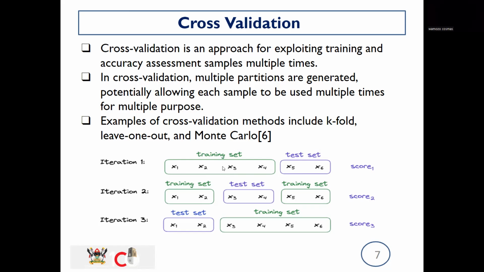Which means we shall train on k minus 1, which means we shall train on 2 pairs. In each iteration, we shall be training on 2 pairs, and then we shall be testing on 1 pair. So in the first iteration, we tested on x5 and x6, and we trained on x1, x2, and then the other pair x3 and x4. In the second iteration, we trained on x1 and x2 and x5 and x6. Like I said, at a particular instance in time, you will train on k minus 1, which is 3 minus 1, that's 2. And then you test on 1 pair.